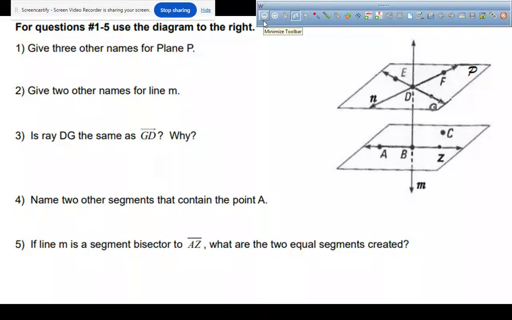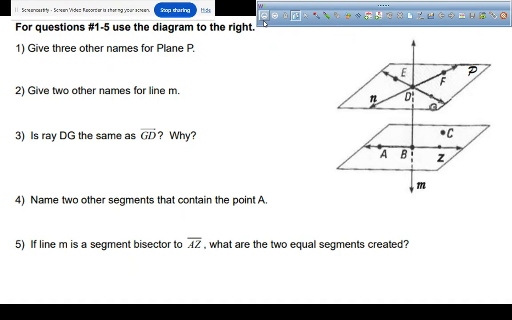All right, guys, what you are about to watch is the video explanation of the test review guide. If you just want a quick check to see if you're right or wrong, there's an answer key posted on Canvas and on the backboard, so you can use that. This is more for if you're not understanding why you're wrong and you need an explanation.